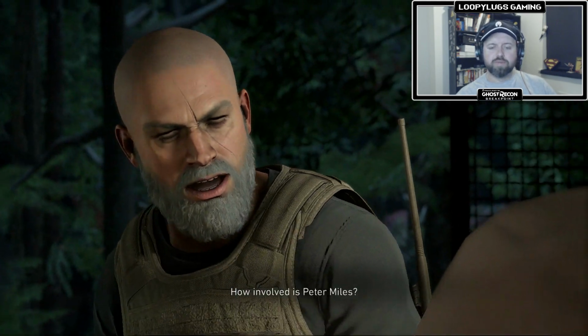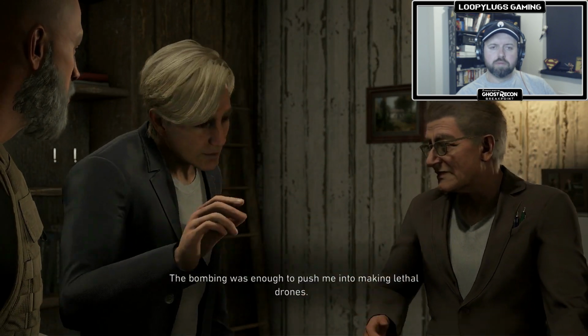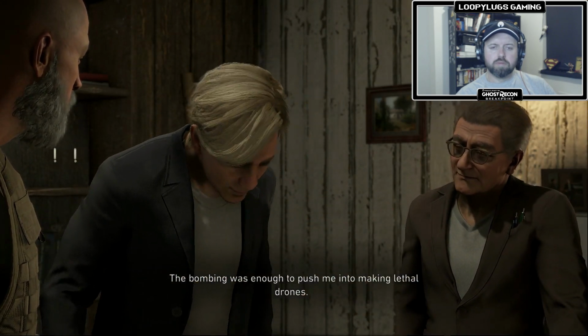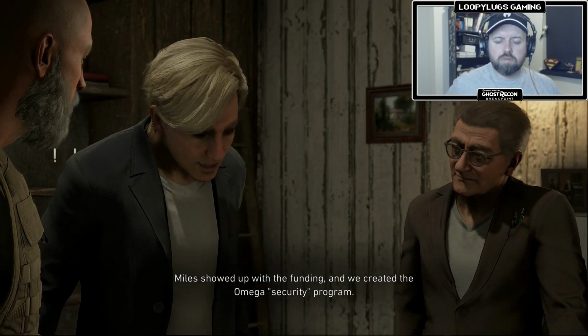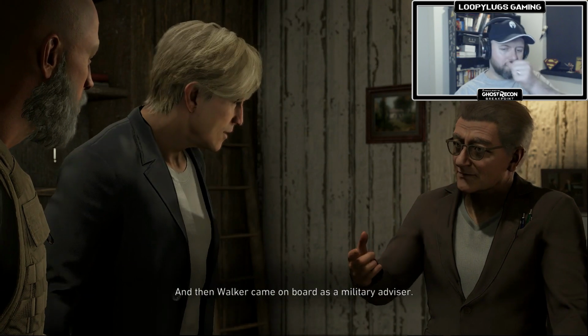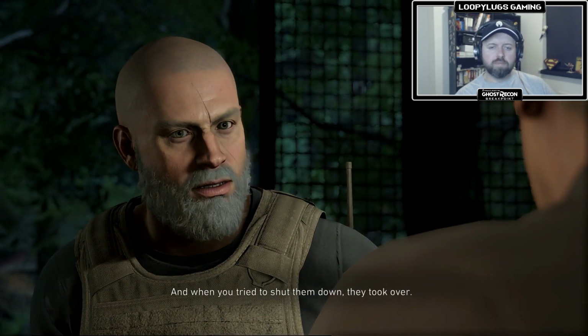How involved is Peter Miles? Someone bombed one of the labs at Manganui. The bombing was enough to push me into making lethal drones. Miles showed up with the funding, and we created the Omega security program. And then Walker came on board as a military advisor. And when you tried to shut them down, they took over.